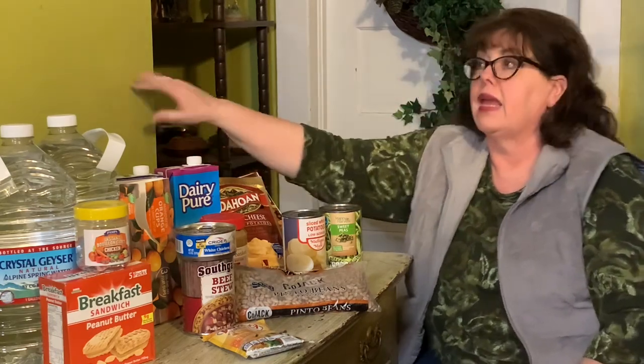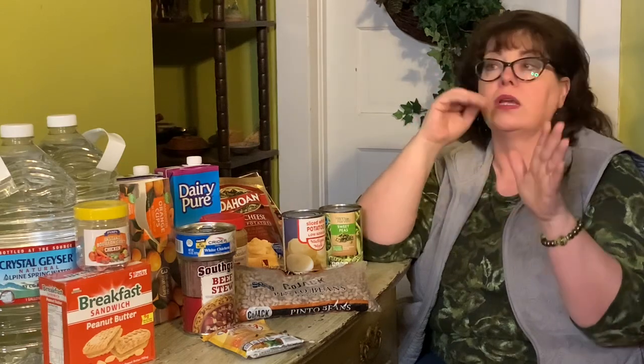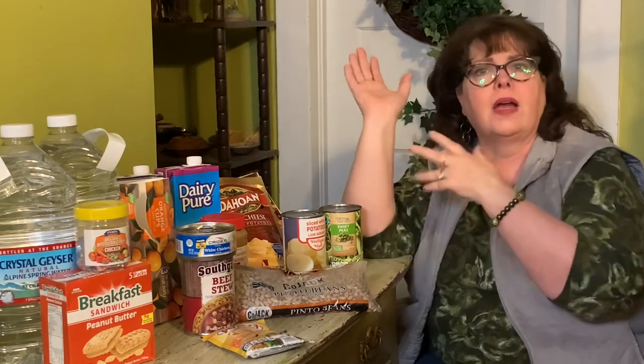I've also been working on my stockpile, which is right behind this wall here. I've shown you my stockpile before, but I have been cleaning it out, dusting it, sorting it, and yes, getting rid of stuff. You might say, what — getting rid of food when we're supposed to be storing it up? You'll have to stay tuned for the third video in the series as to why I'm cleaning it out, what I'm doing with the food I'm getting rid of, and why I would do that when I've just told you to build a stockpile.